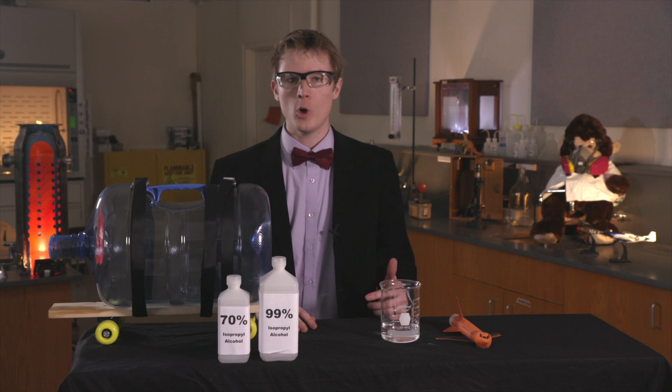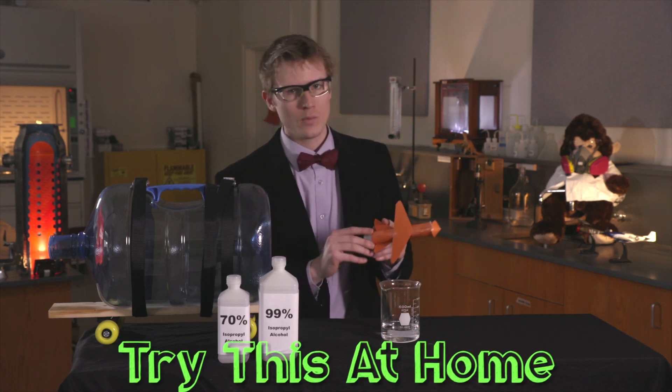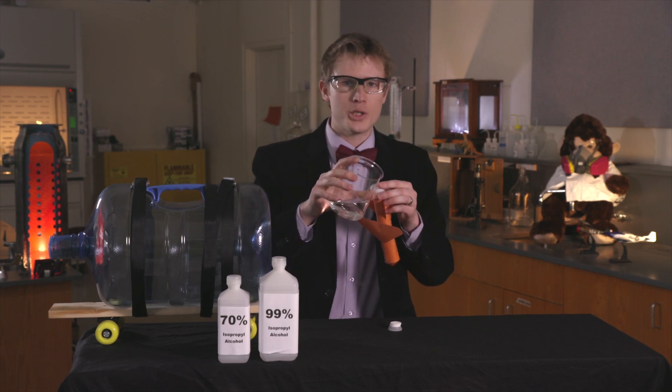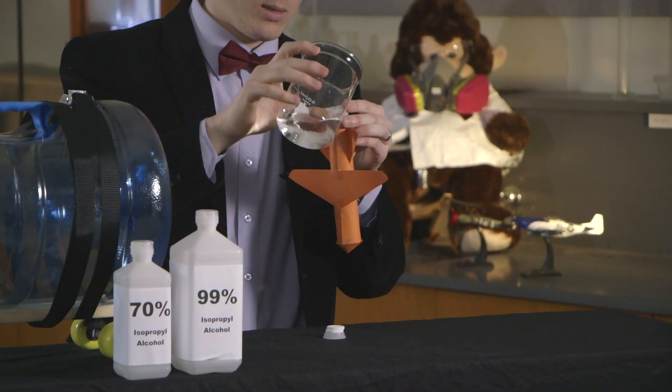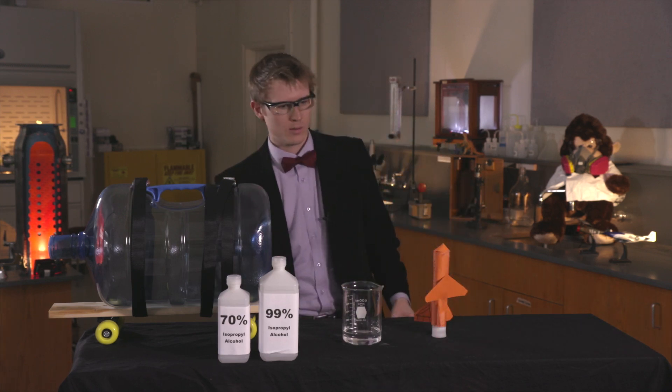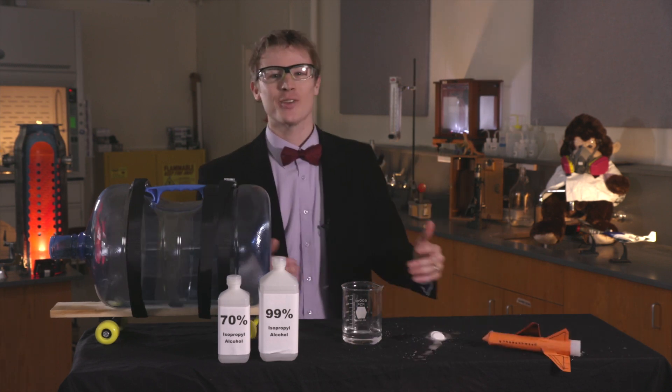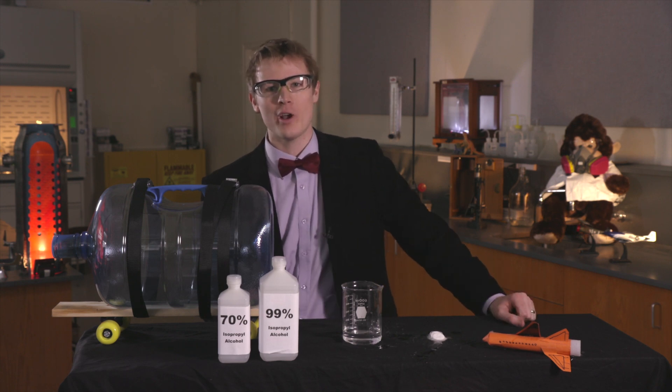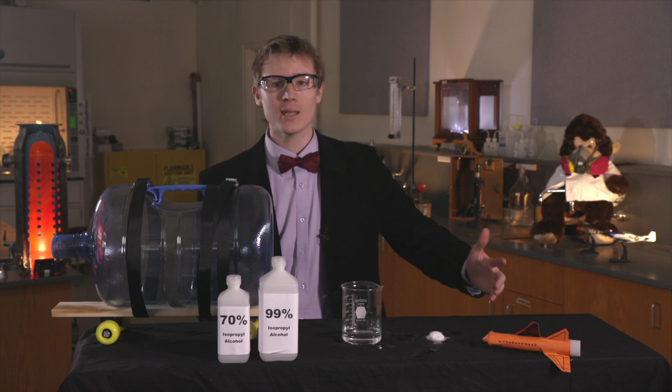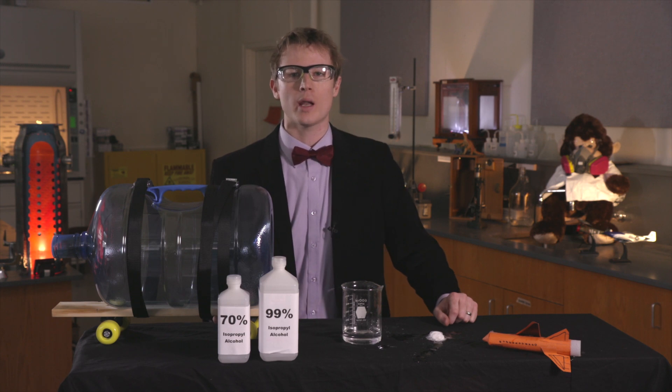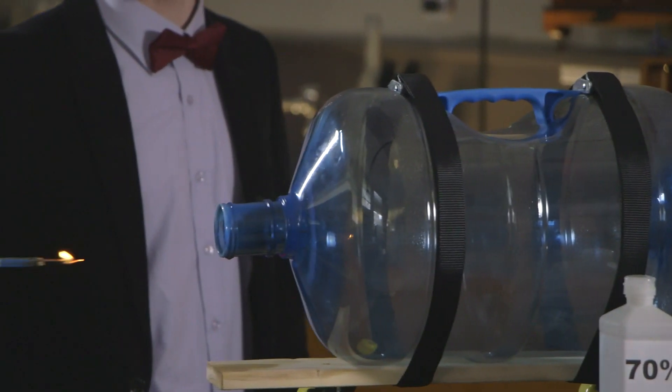You can try and make propulsion like this at home with your own mini-Alka-Seltzer rocket. In this case, the momentum comes from sodium bicarbonate in the Alka-Seltzer reacting with hydrogen in the water and shooting out the bottom. There's a link in the description below with all the directions and materials to build your own rocket. Make sure to ask your parents for help, and remember, safety first. If you live in Benton County, Oregon, you can come down to the Corvallis-Benton County Public Library and pick up a kit to make your own rocket at home for free. Thanks for watching and like if you'd like to see more.